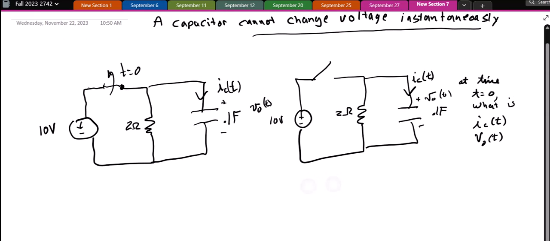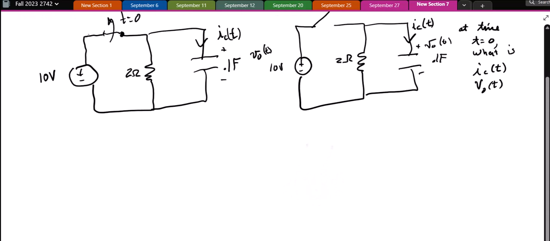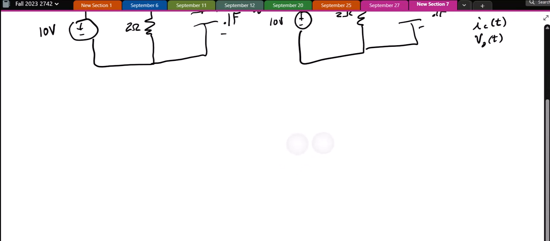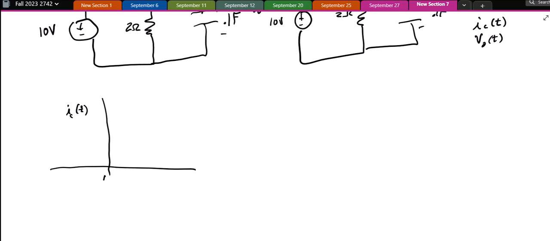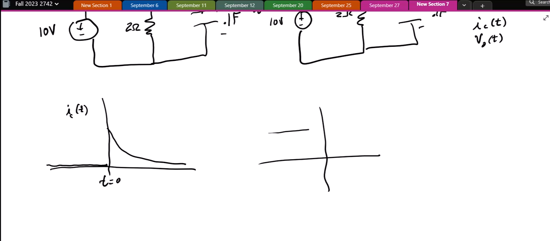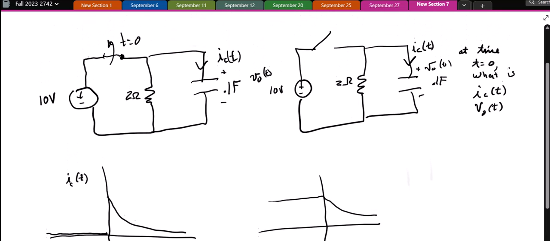So time t equals 0 is a single point in time, but not everything has to be continuous at that single point in time. So if I am talking about a capacitor, I can have a function that at time t equals 0 goes from having no current to having some kind of current. But my voltage can't do the same. So whatever my voltage is before, that has to be what it is at t equals 0, and then it can start changing. So in this particular example, let's go back up and look at our circuit.